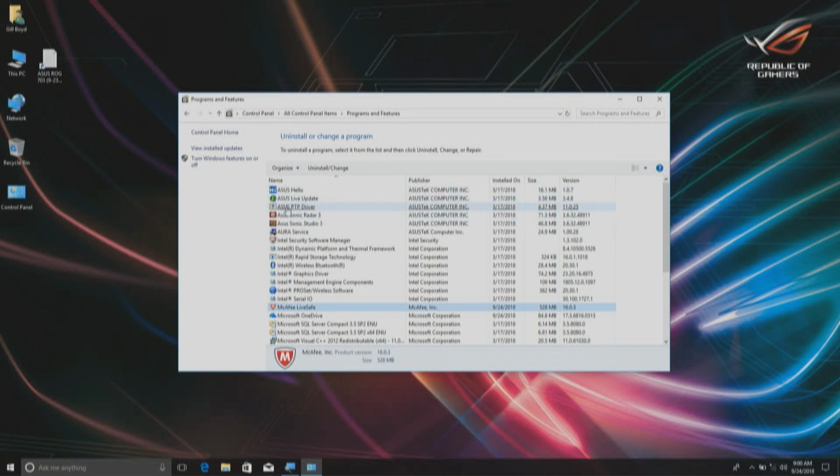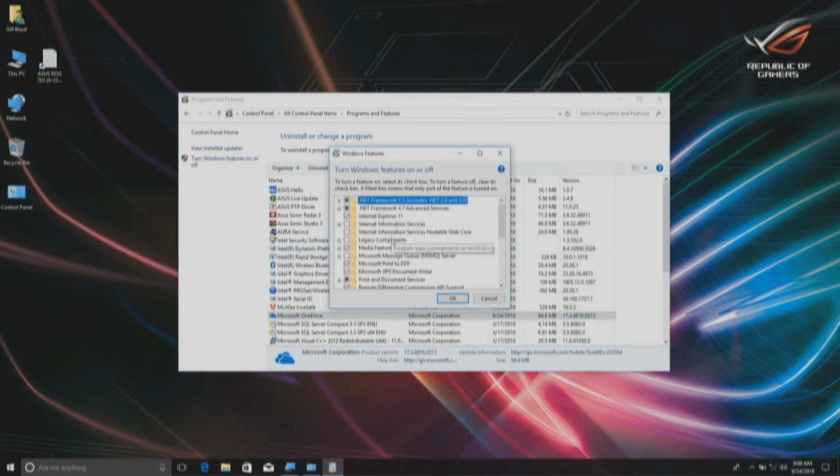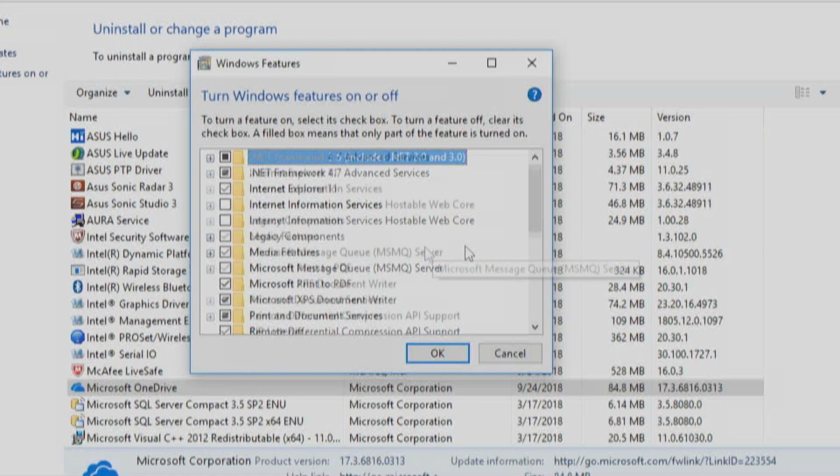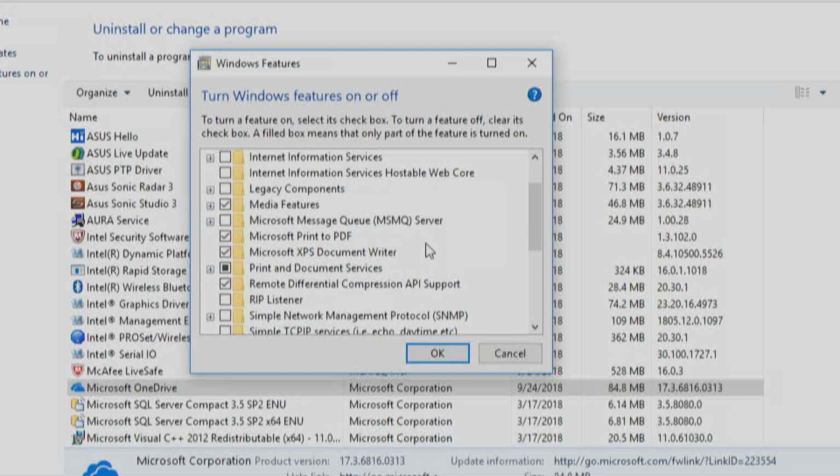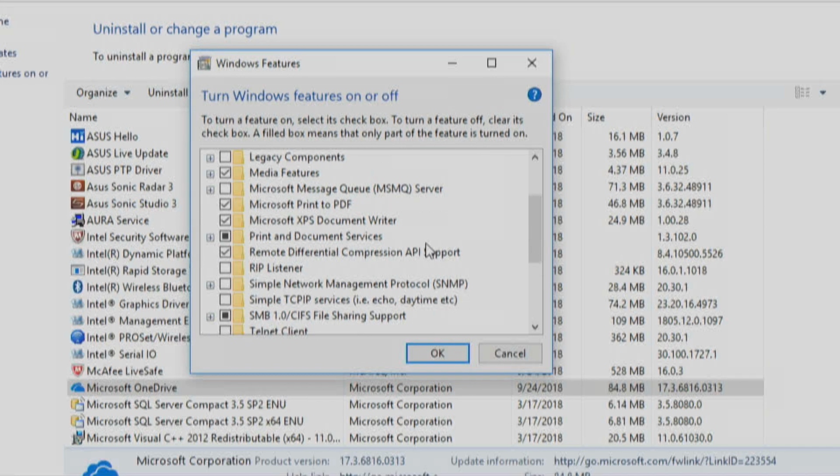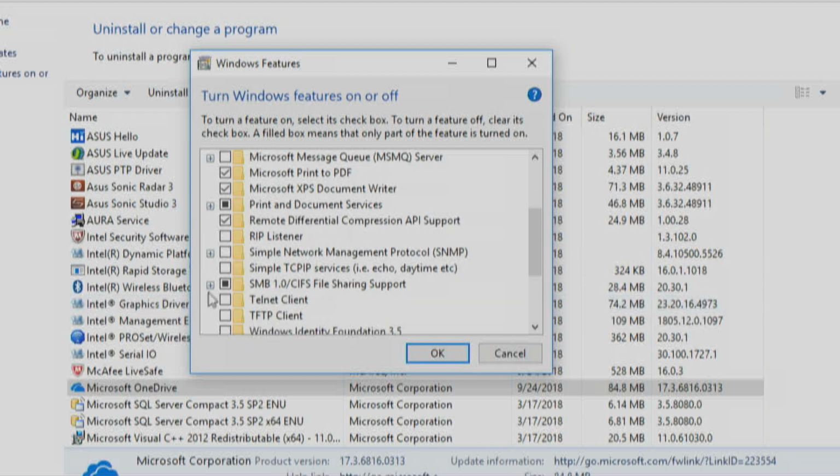Okay. What we need to do first of all for the network, and I'm going to show you some of the tricks. This McAfee stuff, first of all, I'm going to get rid of the OneDrive later. I'll get rid of McAfee later as well. But we're going to go to the Windows features. We're going to scroll down. And this is something you have to look for and you have to check because Microsoft will turn this off. You've got 15 days to set this up. So we're going to do it now.